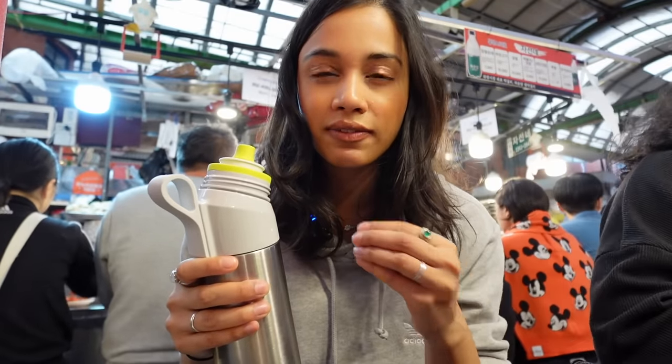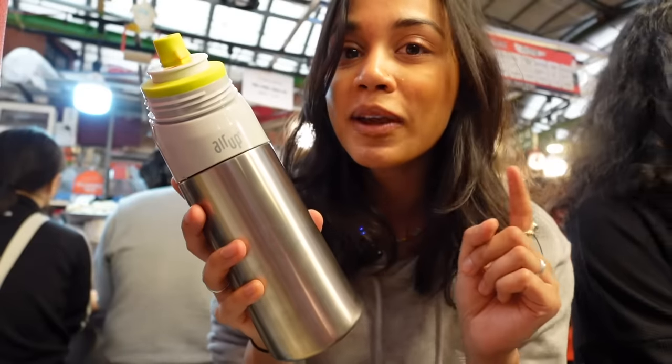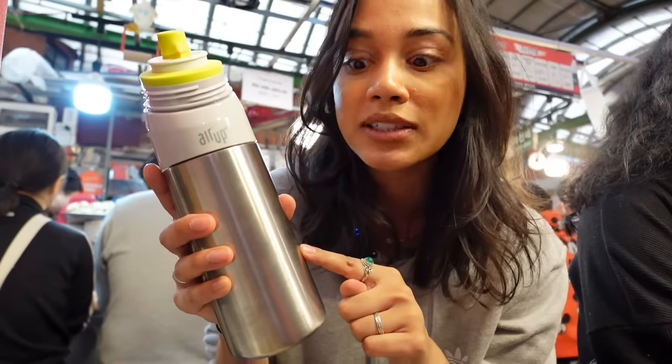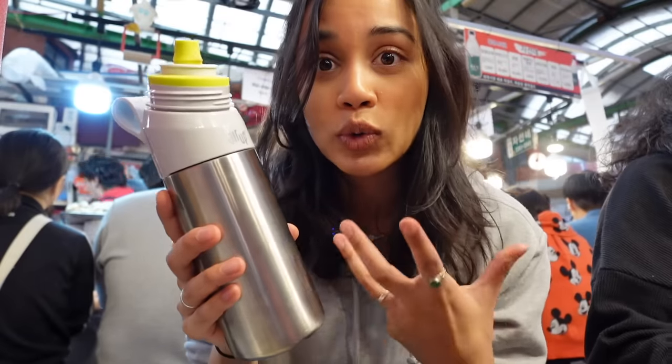It's not like drinking squash, where it's an intense flavor. It's more like flavored water. It's really nice. I have become very emotionally attached to my AirUp bottle. I have it everywhere. And I love the steel one because it keeps the water cool, especially because I'm traveling a lot, and in these spaces it gets quite hot really quickly. So to have cold water with you, but also flavored water, big fan.